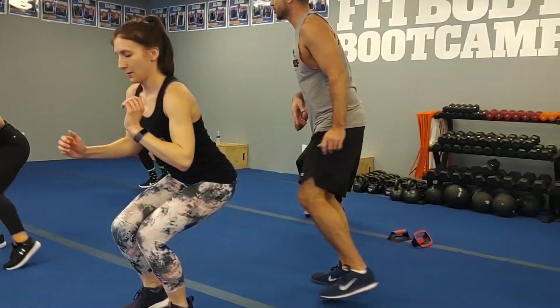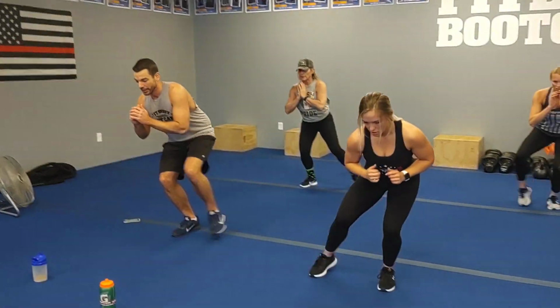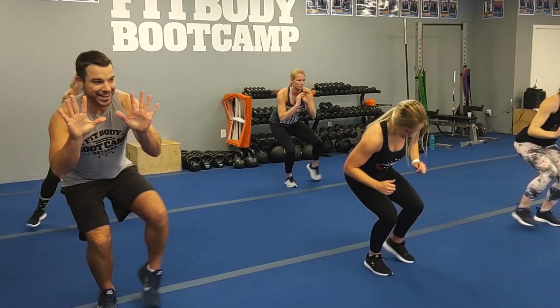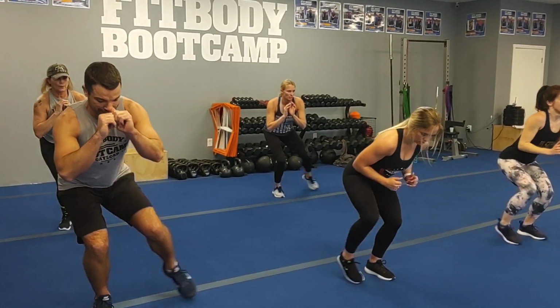Chest is up, head is back, guys. Good, good, good. You got 10 quick on each side. Put all the weight to that one leg, guys. Come on. Got 10 seconds, group. At home, keep it going. Feel the burn. Come on.